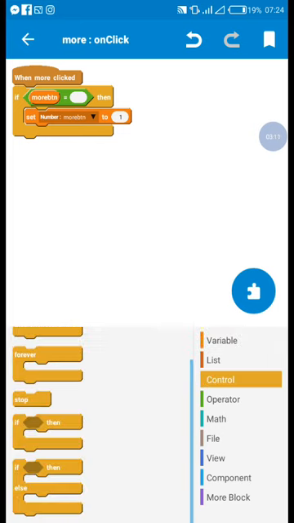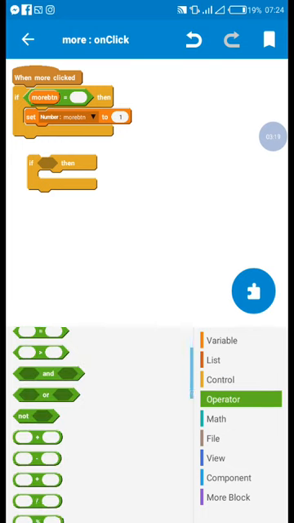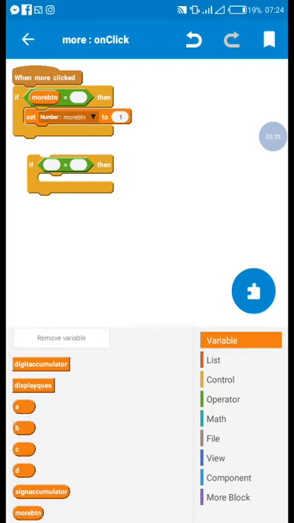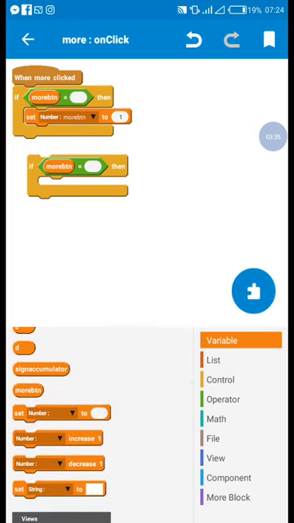you bring our control, that's if. We need an if block. You know, this is an if block. Then the operator equal to, we have equal to here. You can see it. Then add your more button. So this is saying that if more button is empty, then set more button, which is a number variable.